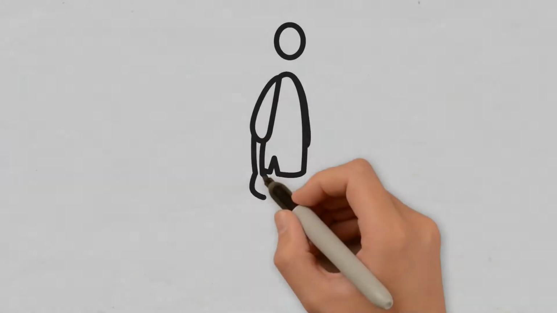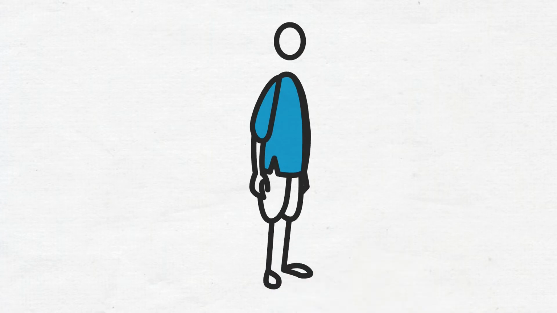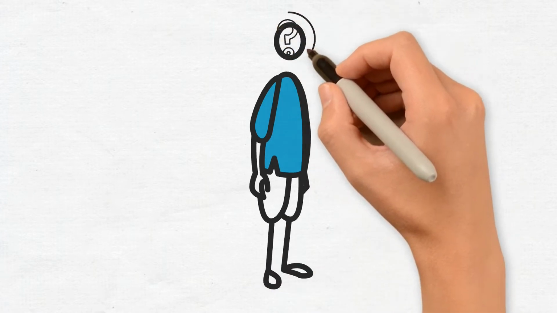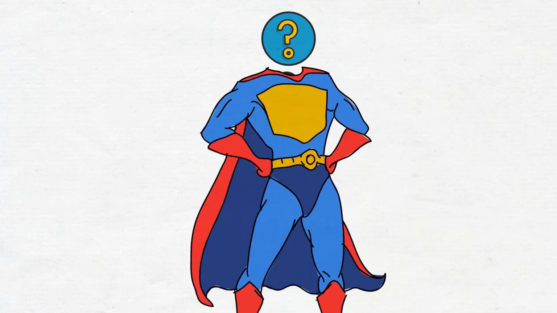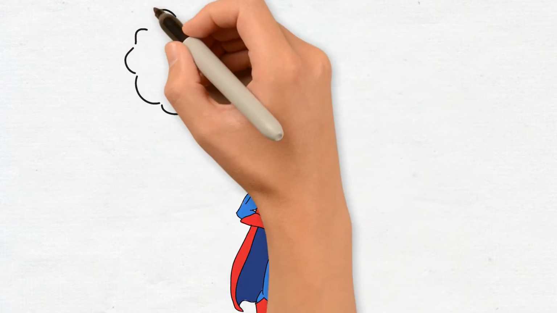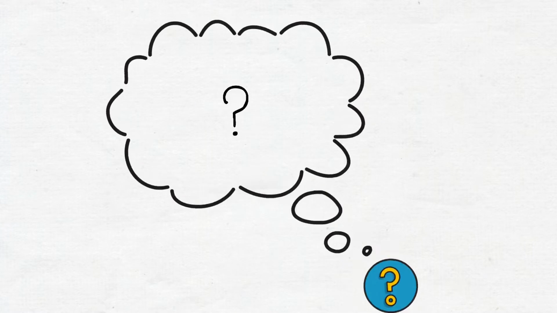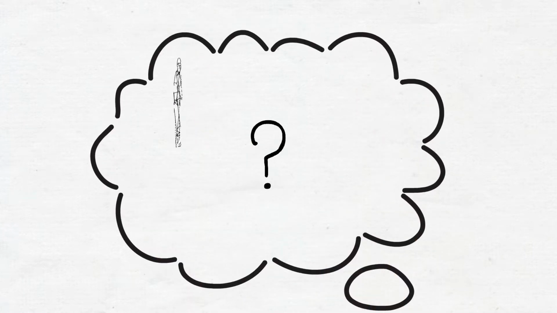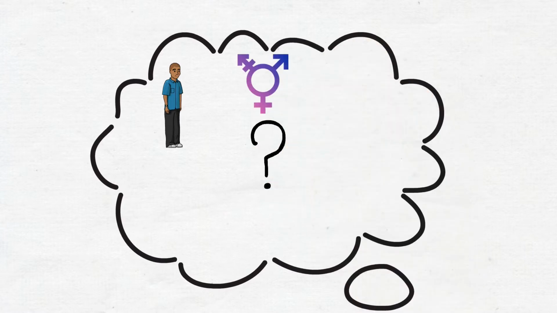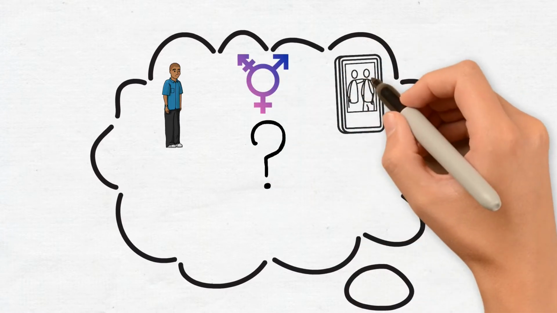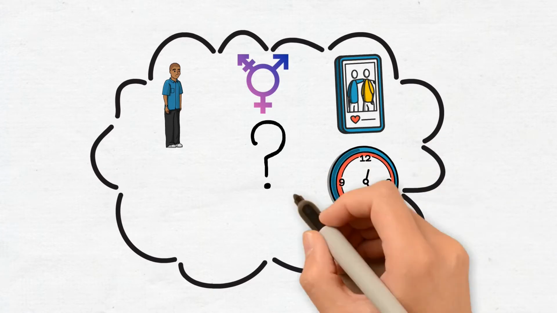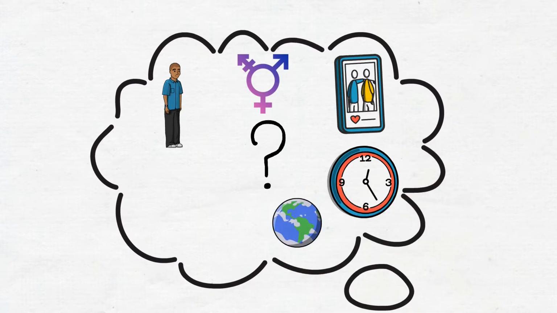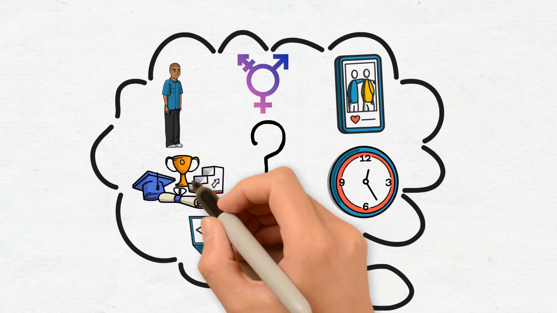Let's see. You are looking for new members in your organization to organize more great activities. So the first step you should be asking yourself, who would be the perfect match? Think about the super volunteer and try to imagine yourself the best volunteer for this position or task. Ask yourself questions like, how old is your super volunteer? Does gender play a role? What should be his or her motivation to join your organization? How much time should this person have? What specific skills would help to do the job? Should this person know a specific language, IT knowledge, or should he or she have professional experience?